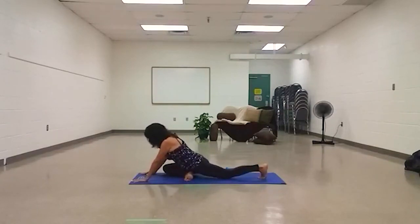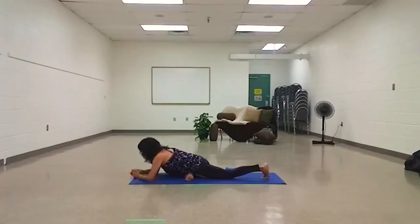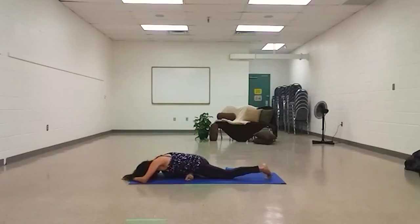So turn it out, go into pigeon. That left leg slides back in a range that honors your body. Come down to your elbows. Now you can stack your fists and rest your forehead. You can make your hands flat and come down a little further, or you can put your forehead all the way on the mat, whatever honors you. Take a deep inhale. Let the air go.